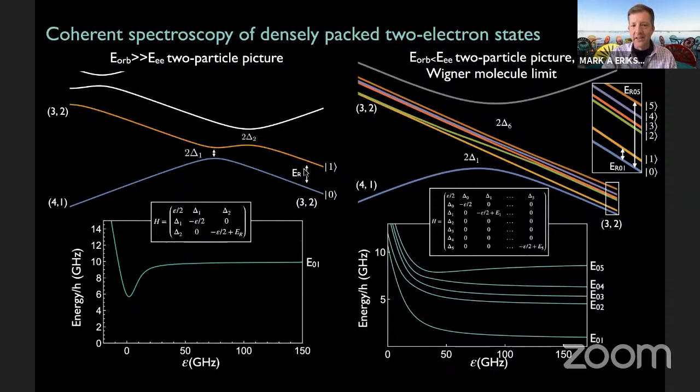Okay, so the picture now has become much more interesting. Instead of just having a single excited state in the frequency range of interest, one can have a great number of excited states. And this on the right, with the benefit of hindsight, is actually the spectrum that I will show you in the next 5 or 10 minutes as I finish up the talk here. And so this is a fit to real experimental data. And what you can see is that we have softened the confinement in one of the quantum dots so that there is this ladder of low energy excited states that we can manipulate. And in the other dot, we have maintained the confinement so that we have a nice large readout window.